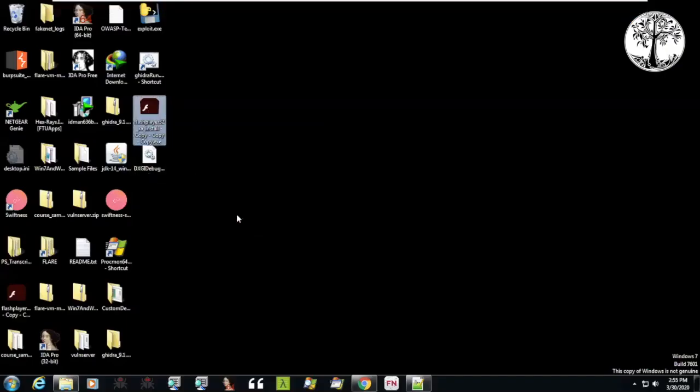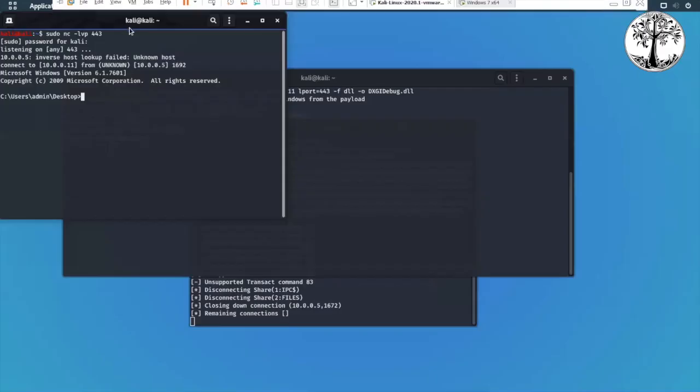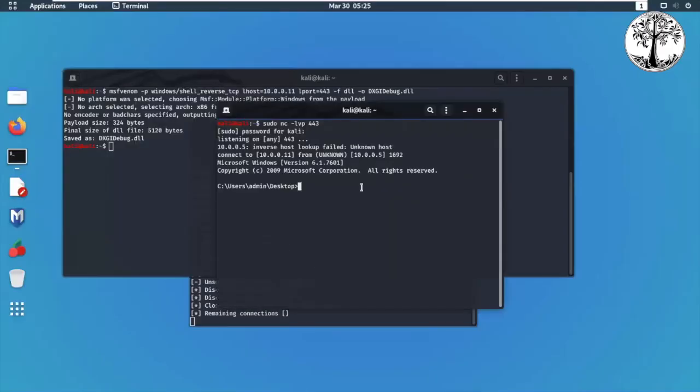Let me quickly start it. Yes. Let me check my Kali. As you can see, I just executed the installer. If that DLL file is inside that same folder, I'll get a shell easily. So that's the logic of installer-based DLL hijacking, where you send your DLL with the official installer. Because your official installer has a DLL hijacking vulnerability from the current path, you can easily get access to the target system. It's the easiest way I found.